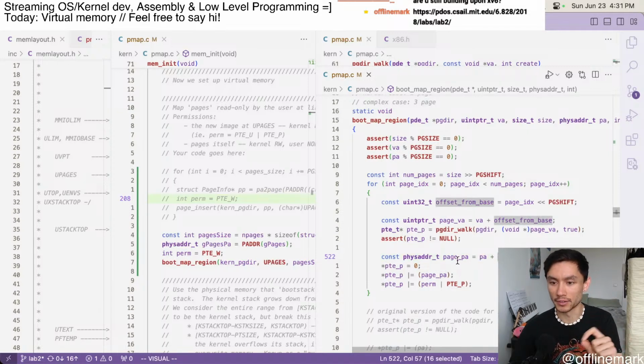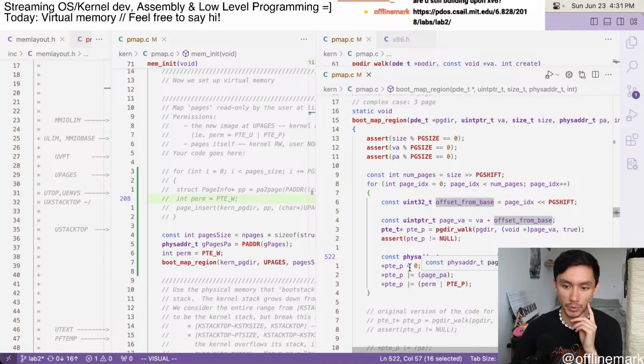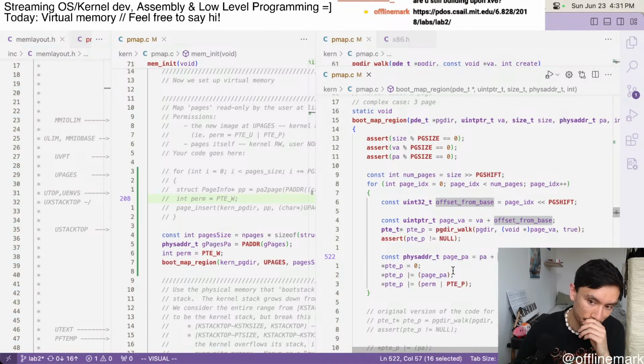It's very similar to how we compute the virtual address. We just do an offset from these different base addresses. And then we map that in by overwriting the page table entry pointer, which I think is necessary.